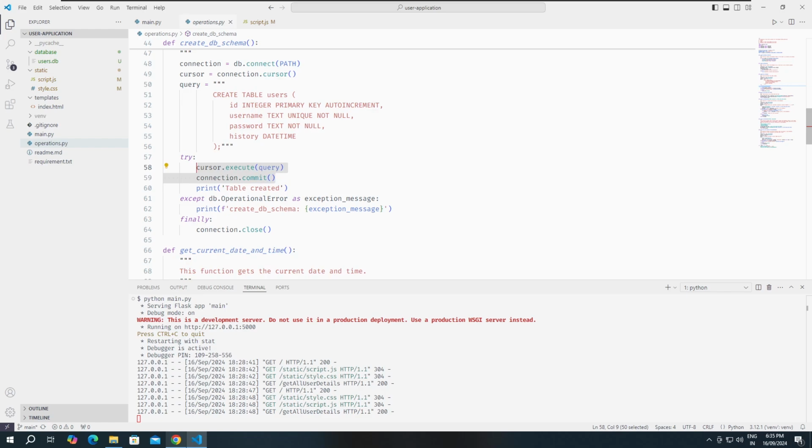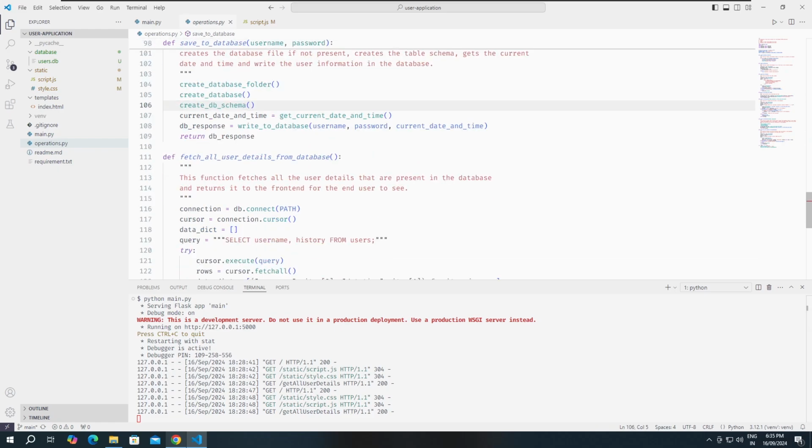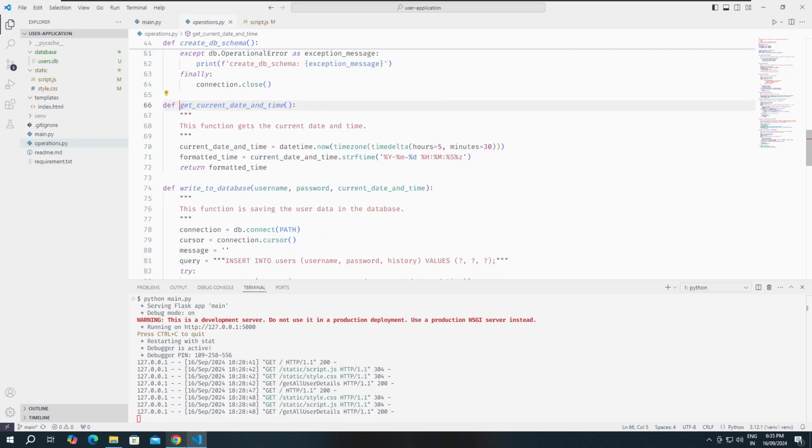Any error will be handled and displayed in your backend console, or I should say the Flask console. So if I go back, here we are getting the current date and time. It's pretty simple; you can see datetime.now. I have also made videos on datetime and timedelta. I don't think I have a video on string time zone, but I have a playlist on the datetime module, so you can watch that too. This just returns the current date and time in a particular formatting.